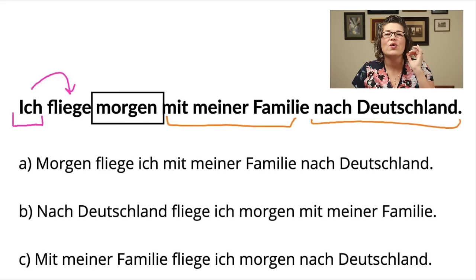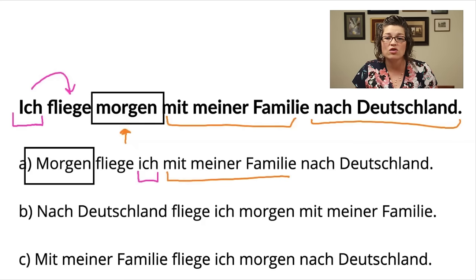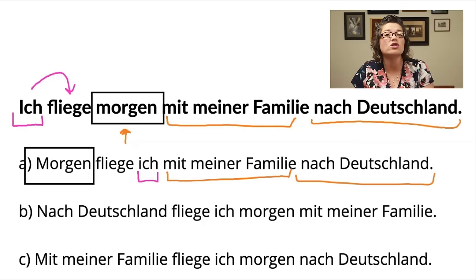All right, great. So now the first change that we can make, these are in an arbitrary order by the way, is we can take this adverb morgen, which means tomorrow, and emphasize that by transposing it to the front of the sentence. So now morgen is the first element in the sentence, still followed by that verb, and then on the other side of the verb, the nominative case, because it has to be next to the verb. After that, we take the rest of the elements that were from position 3 and still include them in the same order that they originally occurred in, right?